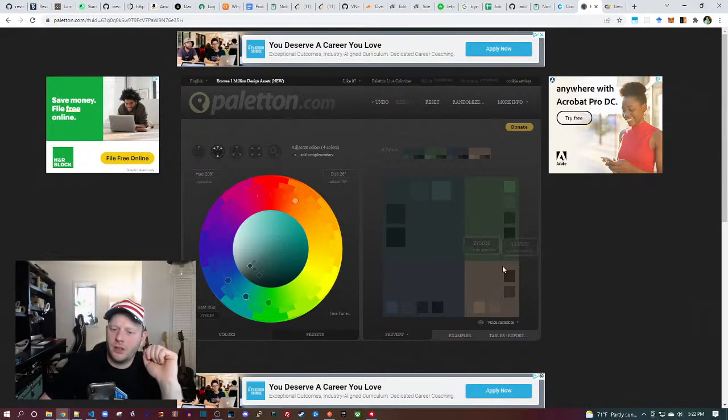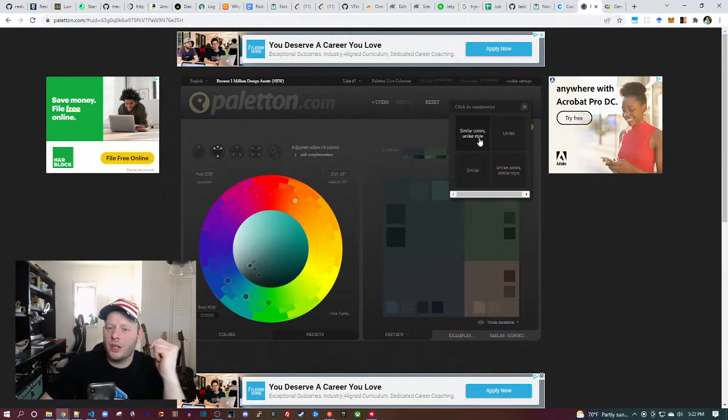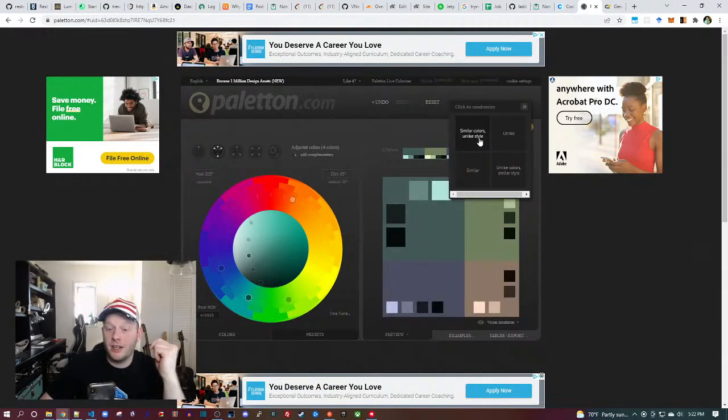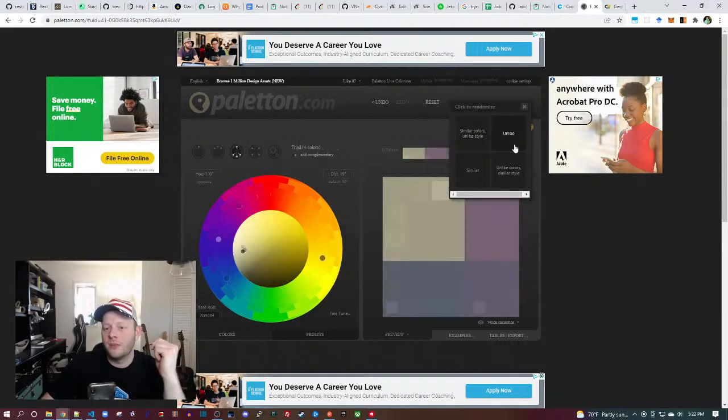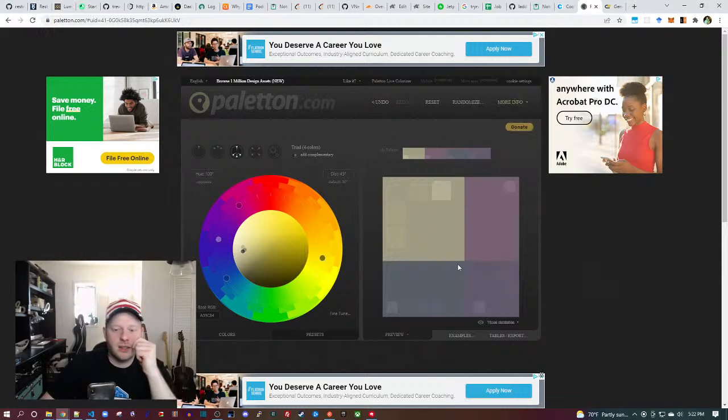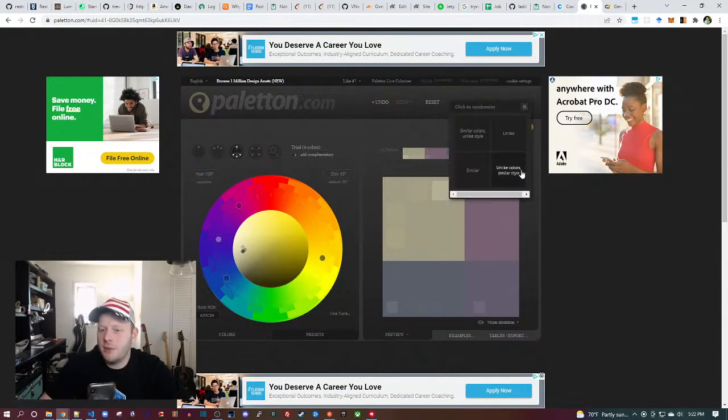And actually I'm seeing 4 color families here. Yeah, so I don't really know if that's really considered a triad. I can see that there's these 2 opposite colors, and then they generate these corners from them, but it's really giving me 4. Randomize, similar colors, unlike style, and that really brightened it up, didn't it? Really, it's giving me 4 colors. These colors are so close, it almost collapses. Anyway, I guess maybe you get 4.